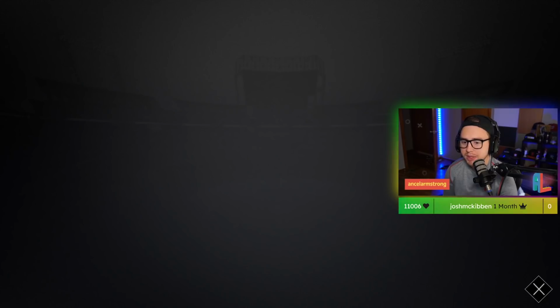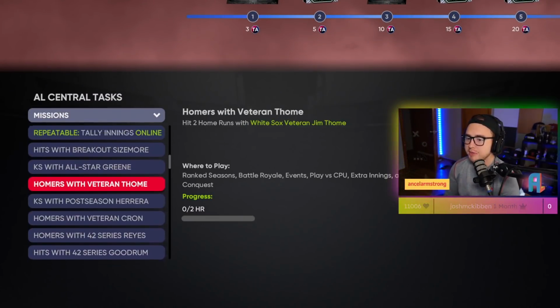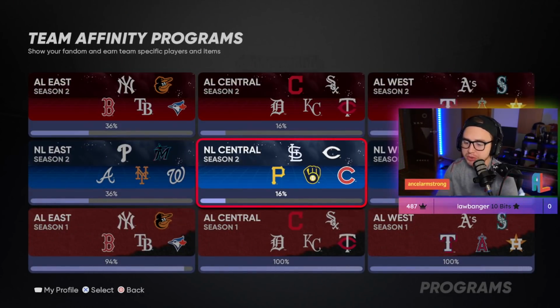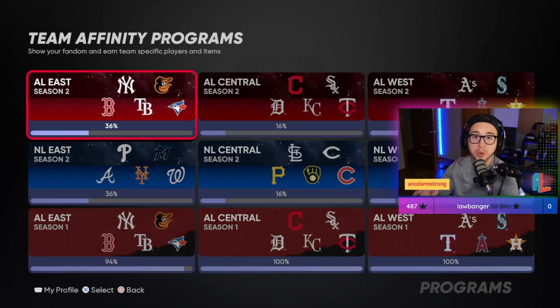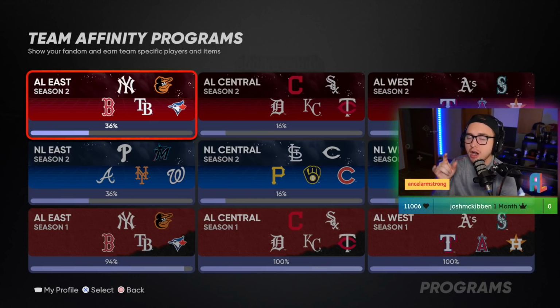And the TA1 missions have been juiced up as well. They've all been doubled. So if you haven't finished Team Affinity 1 yet, every single mission in there is doubled, including vouchers for showdowns. Everything is doubled up. So you're really going to knock out Team Affinity 1 extremely quickly and also be able to make Team Affinity 2 progress at the same time.